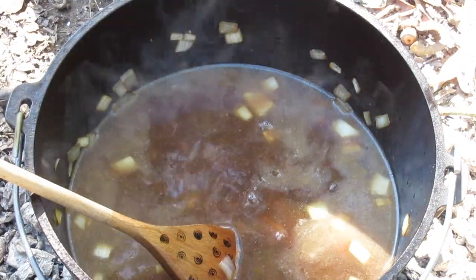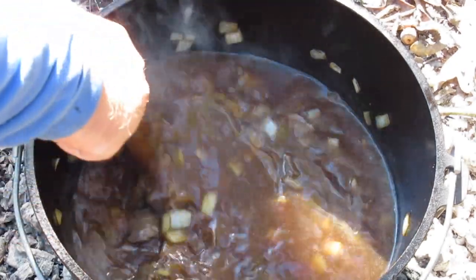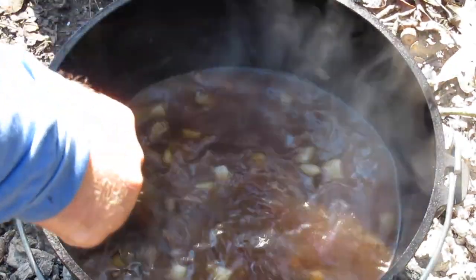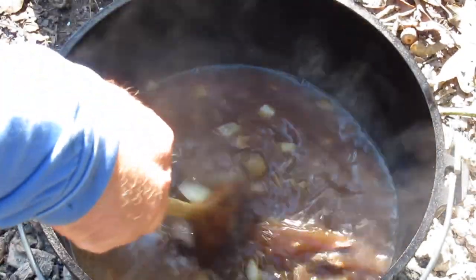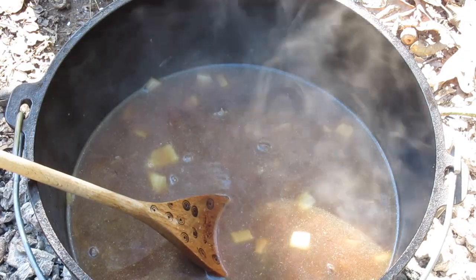All right. Give that a stir around. My onions are starting to get translucent. My deer meat's cooked. Just needs to get tender. That'll take time. Let's put our vegetables in there as well.